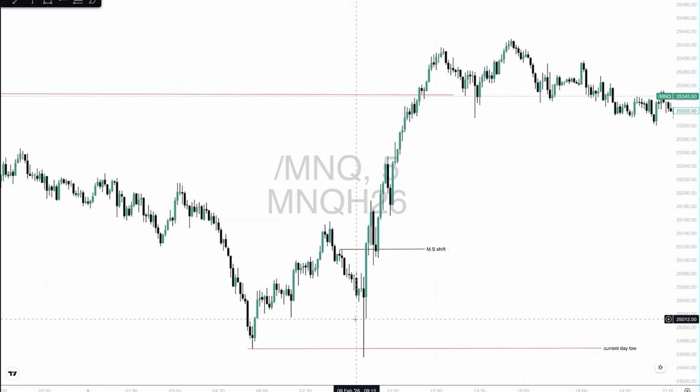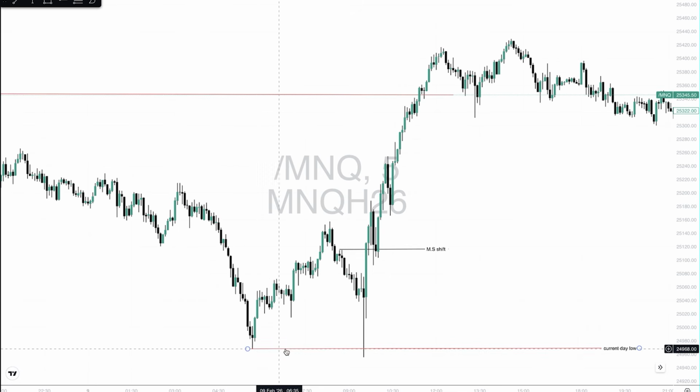All right, so in this example, we're going to anticipate that we had a bullish bias. As you can see, at that 9:30 open, what happens? Price trades into the current daily low. Price takes the current daily low, and then from the low shows a willingness to trade higher and break market structure, confirming that price is now ready to distribute.